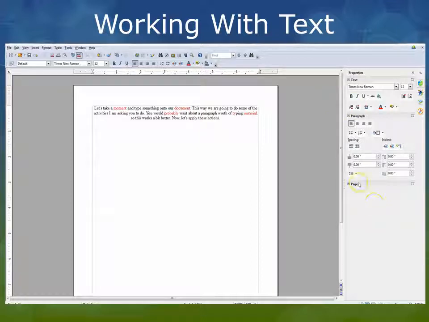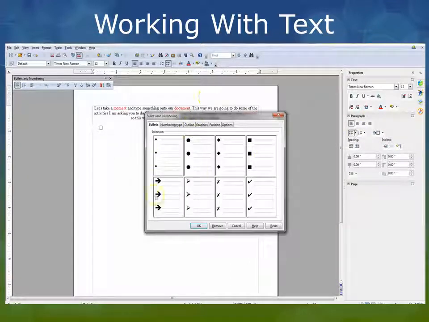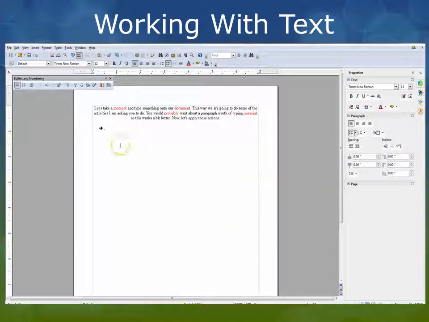And over here I have bullet options as well as here. So I can turn my bullets on and we can see there. Now having that highlighted, I can go in and I could choose a specific kind of bullet that I might want. And I click on more options and I'm able to get more options to help me with my bullets. Let's say I want to go with the arrow.